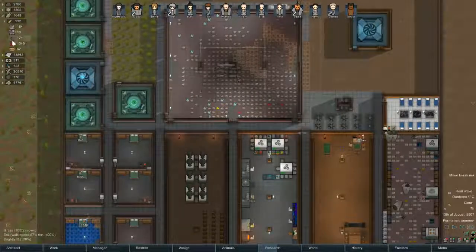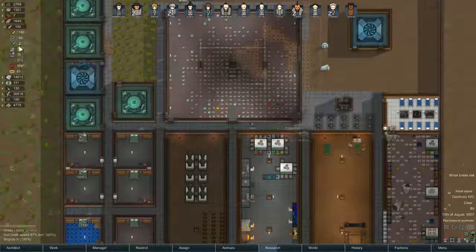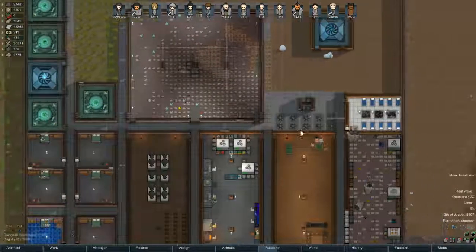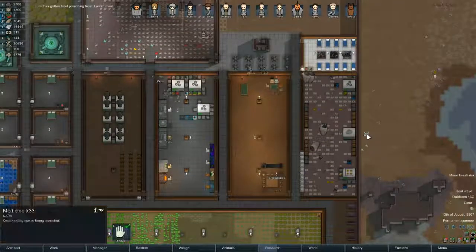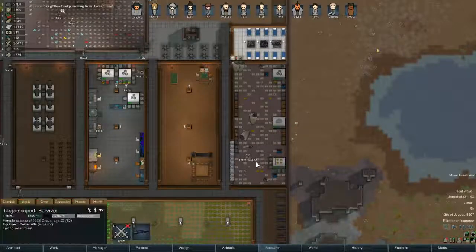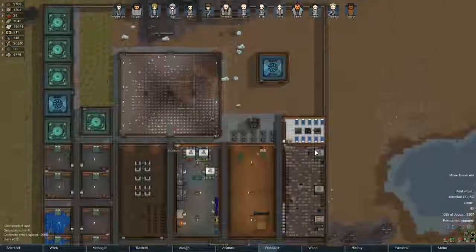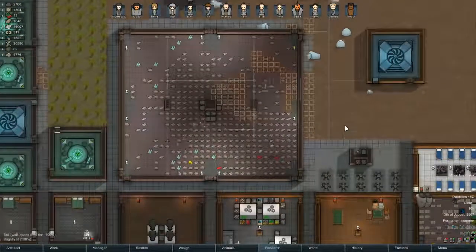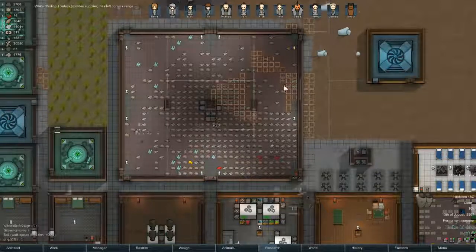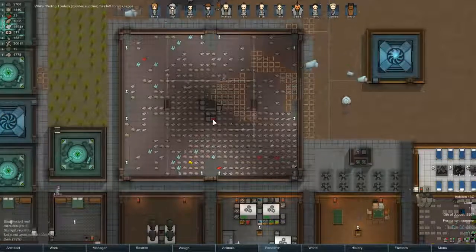Right, it'll be under manufactured. There they are. So the anti-grain warheads are in my stockroom somewhere, I just don't know where. Okay, that's fine. As long as I've got them. Target scoped. How is your health? You're perfectly fine. Okay. Can you go and haul that medicine for me, please? Wow, I was right. We are running out of room in this stockroom already. That is ridiculous. Like, how the hell?